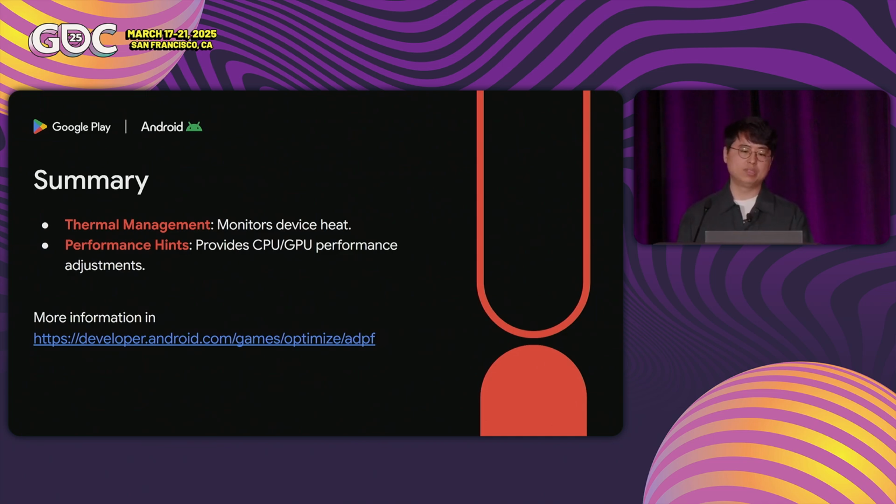So let's recap. The ADPF performance framework is your key to unlock sustained performance and deliver a better experience on Android. It gives you an essential tool, the Thermal API, to monitor device heat in real time, and the Performance Hint API to tell the system about your game workload to optimize resource allocation. By combining these two APIs, you can optimize your game across a wide range of devices. I recommend checking more detailed information such as API integration and case studies on this page.